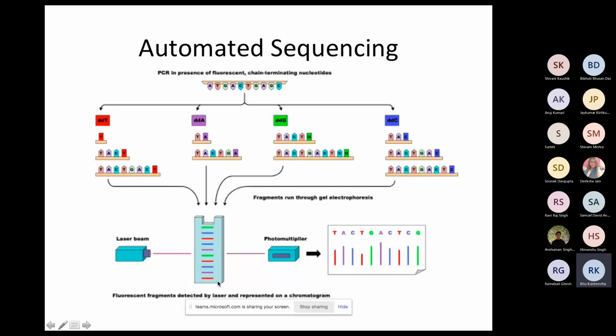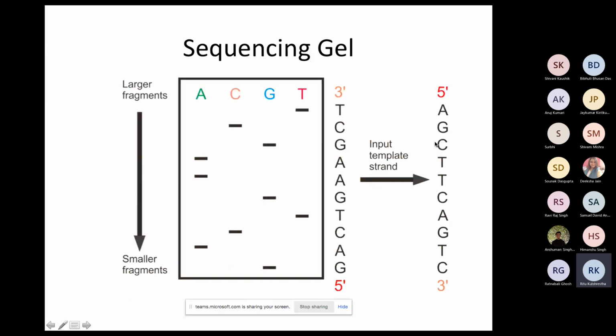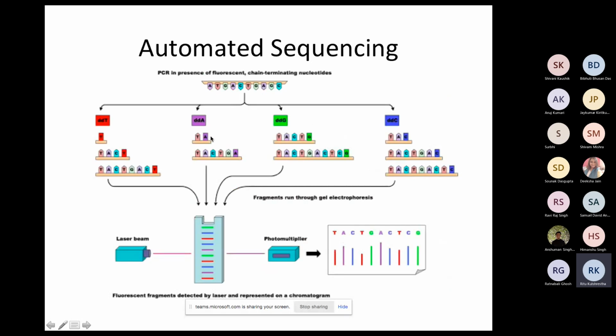Because they all have 4 different fluorescence, the signals cannot be mixed. Unlike, let's say, when it was radioactively labeled, just imagine if I had pooled the PCR reaction from 4 different tubes and run it on a gel, I would not know which particular ddNTP this radioactive signal, which will appear black when I finally develop my radioactive film, comes from. So that's why we had to run 4 different gels. But because now we have different fluorescence for each ddNTP, it has become easy.